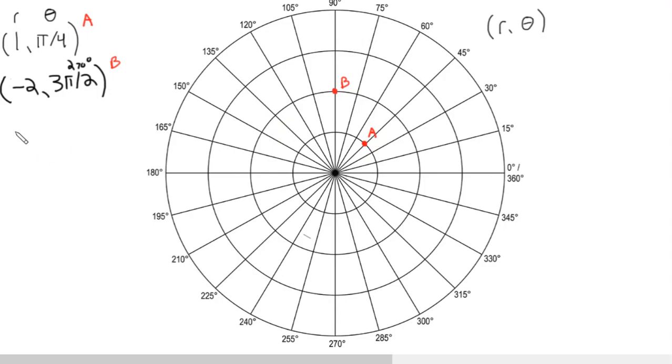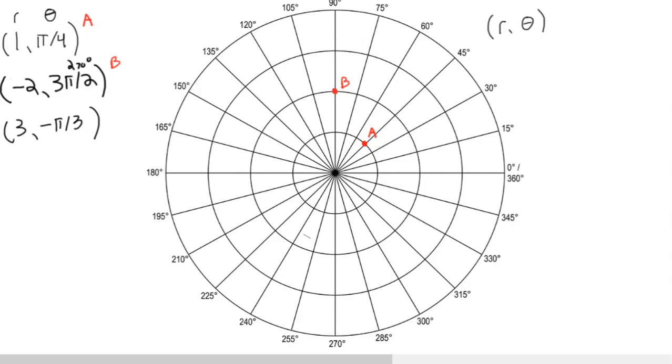It's really a simple process. So next thing we want to do is let's just graph another point. So 3 and -pi over 3. And again, before I move on to this guy, just always remember that if you have a negative radius, you just go backwards. You would still target the same angle, but instead of going forwards, you would just go backwards in the reverse direction. And that's all there is. It's not as complicated as it looks.